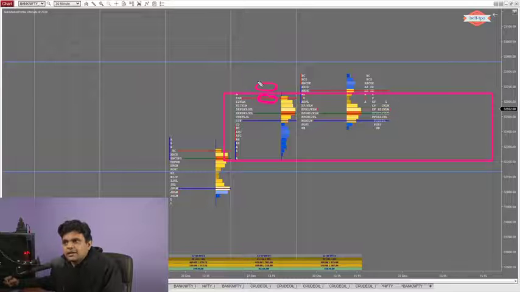All right. So when this activity was happening, in the A and B period, we need to go to the order flow chart. And what should we see? We should see limit selling. All right. And aggressive buying. Obviously, this limit selling is equal to aggressive buying. We should see that happening on the right side of the chart.